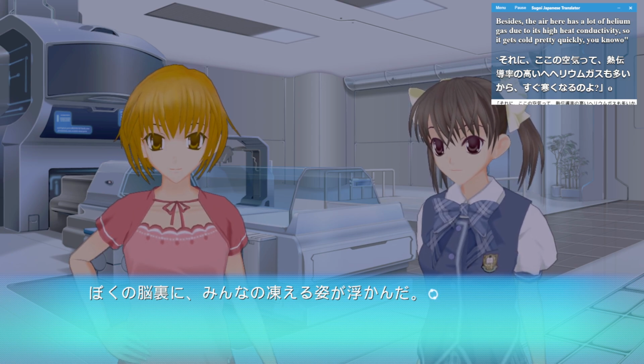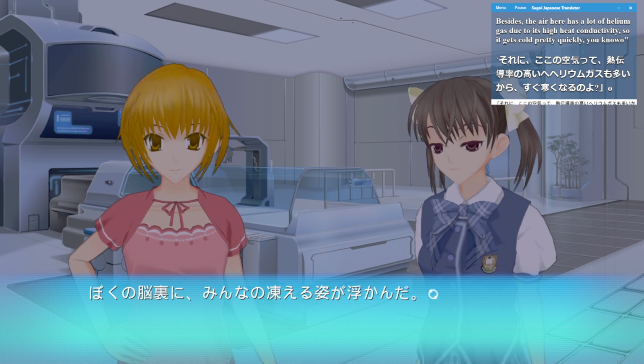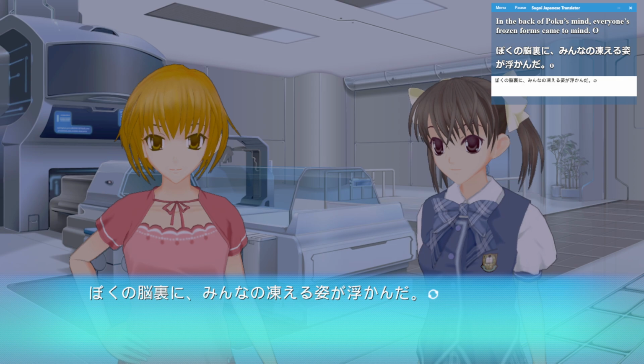You wouldn't think they would. Maybe they would do it so they could heat up faster, but the thing is that they want everything in steady state. And you get more of a steady state if you have something with lower heat conductivity, so you don't have to put as many heating elements scattered around. So it probably reads, due to helium having a high heat conductivity, it gets cold pretty quick.